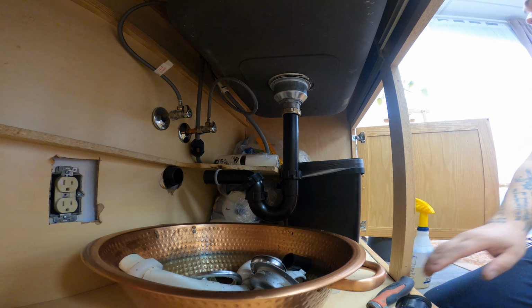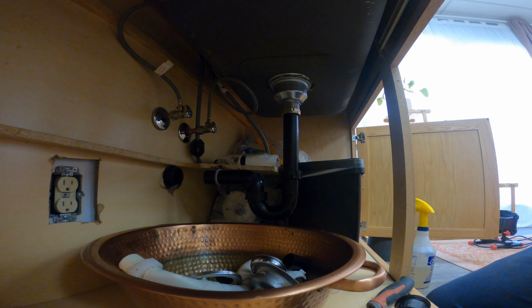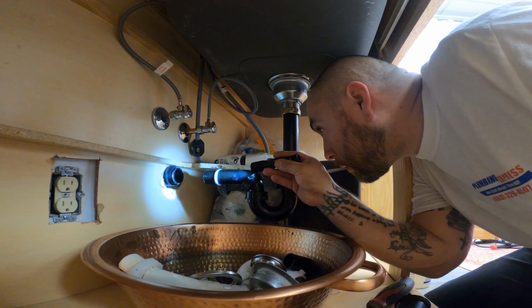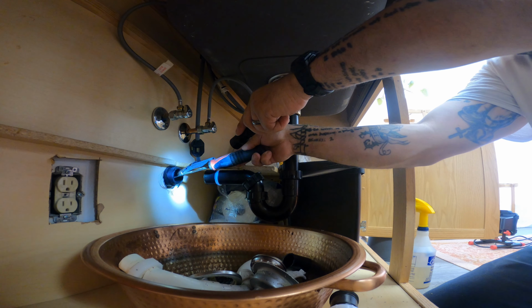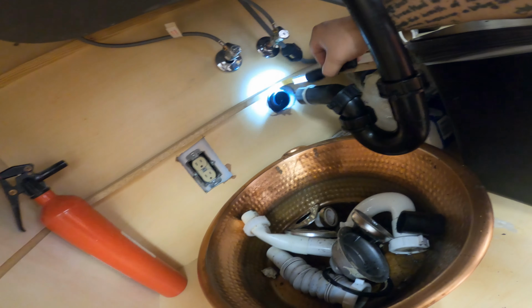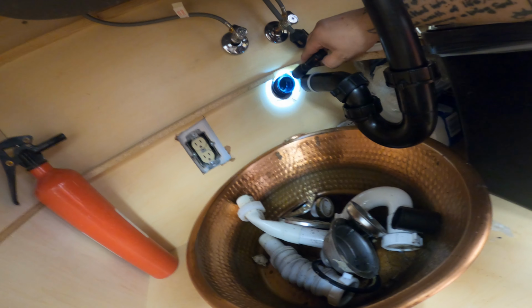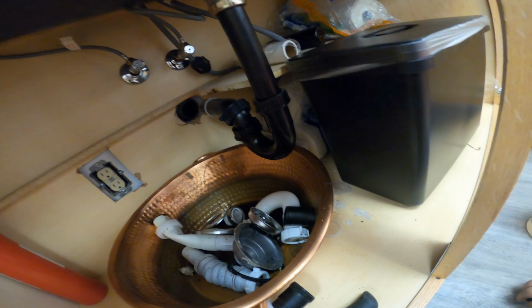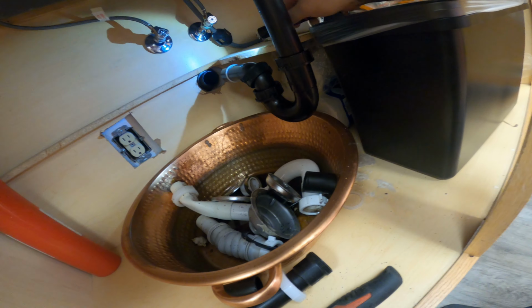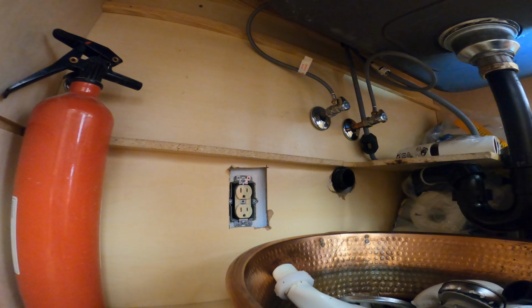And you know what's weird about this? Oh, it's hitting. You know why? That's why. Normally, you should be able to slide it. But if you can see that, there's a little booger there that it's hanging up on. Let's see if we can see that. I'm going to cut that little booger off. I thought that was strange because you should be able to slide it all the way back.